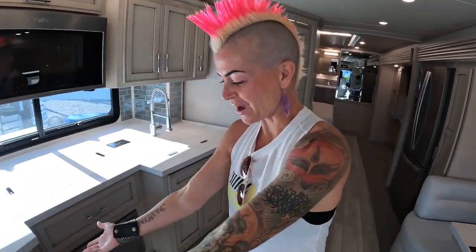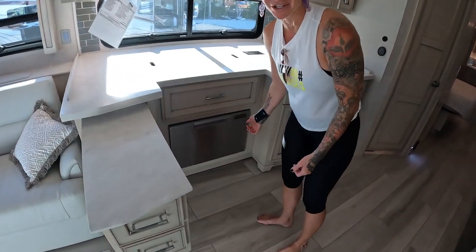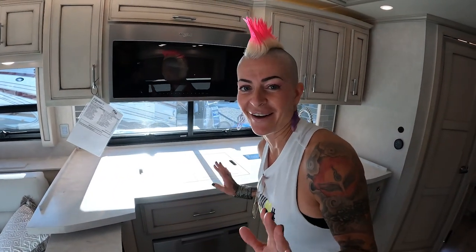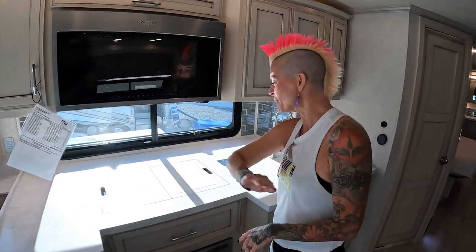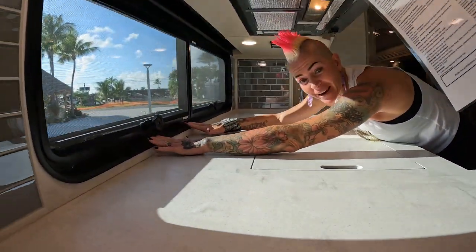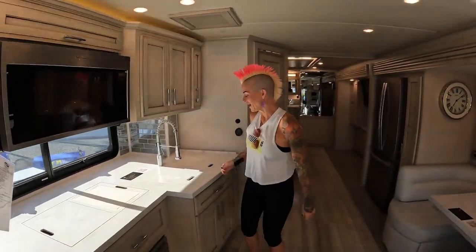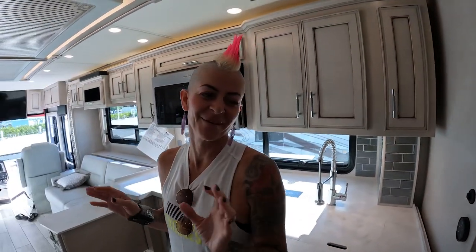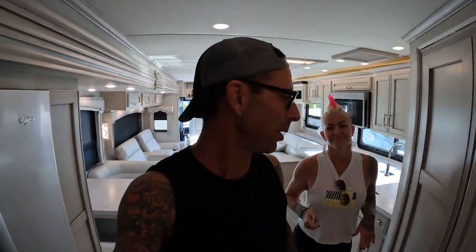And look at this, pull out counter drawers. I was just trying to open this because I think it's a dishwasher and it turned on, so I kind of freaked out. I pressed the power, but I believe that's probably a dishwasher. And look at this counter space, it's so deep. This is way deeper than what we have. I don't even think this compares to what we have. I love our little baby girl, $19,000 RV, remodeled and all of that, but this is bougie, this is nice. This isn't even like one of our tires, I think.